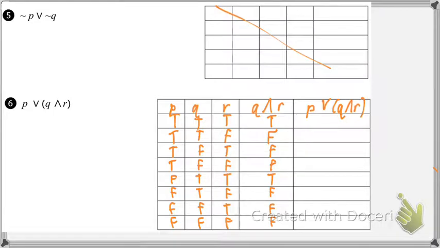Which two columns are we actually looking at now? The P or R, and then the Q and R. So we're looking at our first and our fourth column. And because it's or, how many need to be true? We're just going to look for when at least one of either P or Q and R are true. So can somebody read me what this one might be? False.